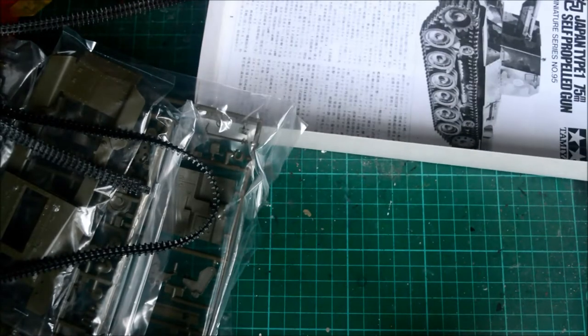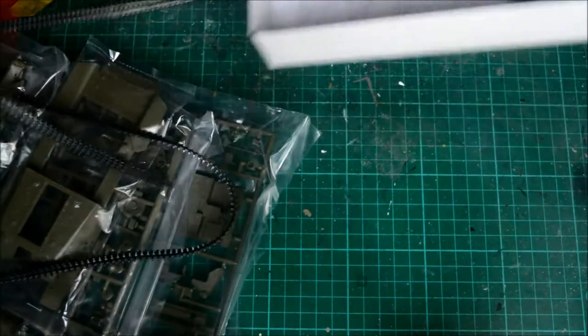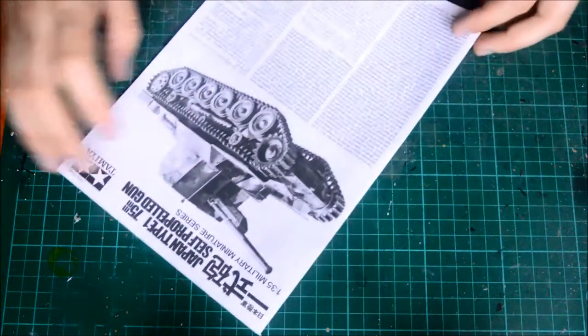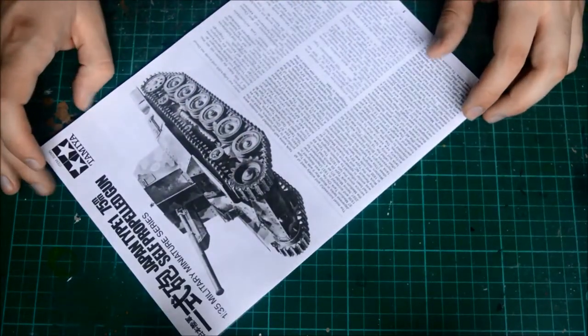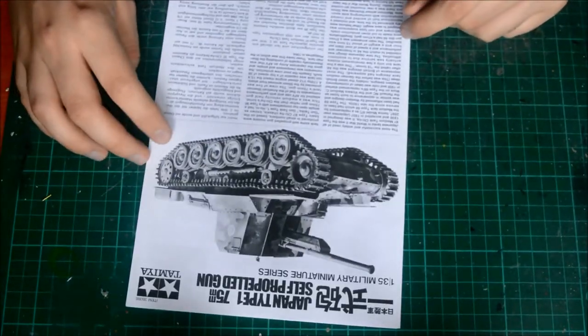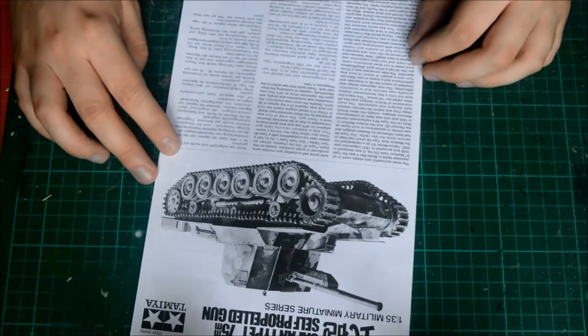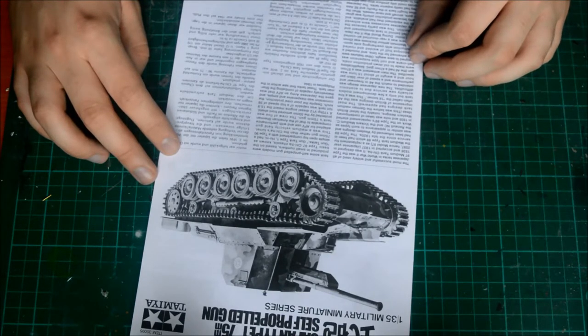It also comes with Japanese instructions as well, naturally. Because I am British, I can't read them, I'm afraid — I haven't learned Japanese, as some people have. Anyway, have a look at the instructions. You have some detailed history in the kit. The item number is 35095, and it tells you information about the tanks. The most successful and widely used Japanese tank for World War II was the Type 97 medium tank, the Chi-Ha.